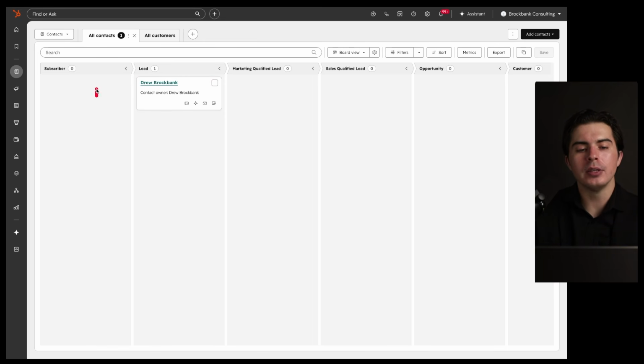And I'm going through this as if this is linear, but you're smart enough to understand that sometimes it's not linear. Sometimes people go right to marketing qualified lead. Some people don't go through the journey perfectly, and that's okay. This system can handle many different entry points. It's flexible enough to handle this journey not being perfect step by step. Okay, so understand that that's okay. Real life is messier than this board view.